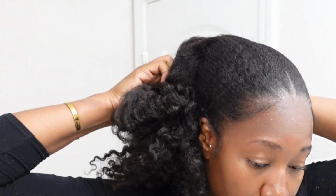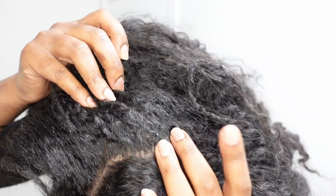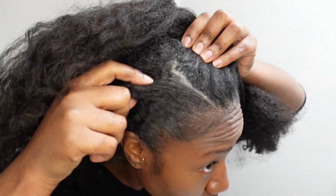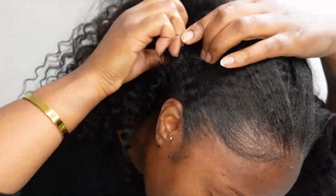But yeah, I have to wash this hair for tomorrow. So I'm just gonna take the ponytail down. Oh my gosh. And this is what we're working with. I get really bad around my hairline, and sometimes behind my ear, back here. If I don't check, I won't know. And putting my hair in a ponytail, I could just imagine somebody standing behind me being like, ooh. And then some of this is also product buildup. If I see any gray hairs, mind your business, okay? So let's go ahead and get started.